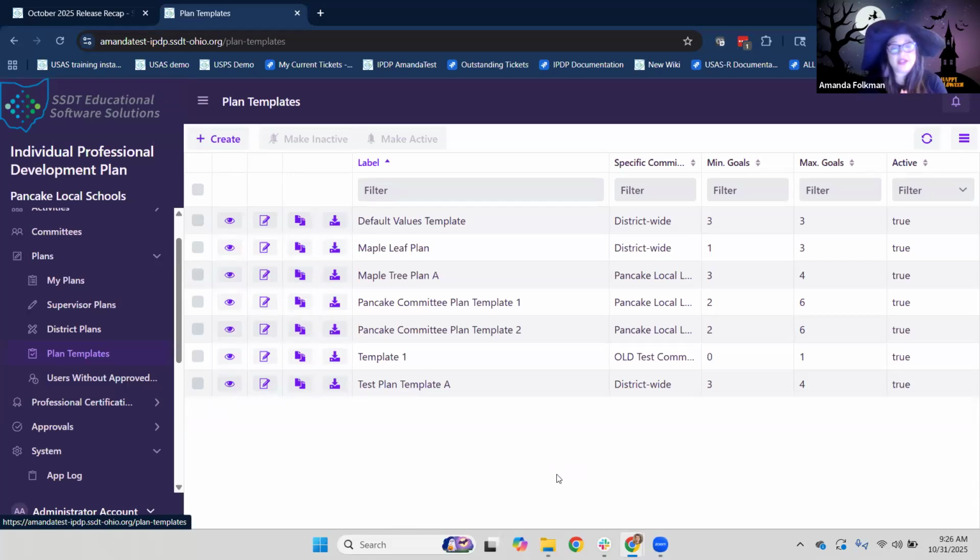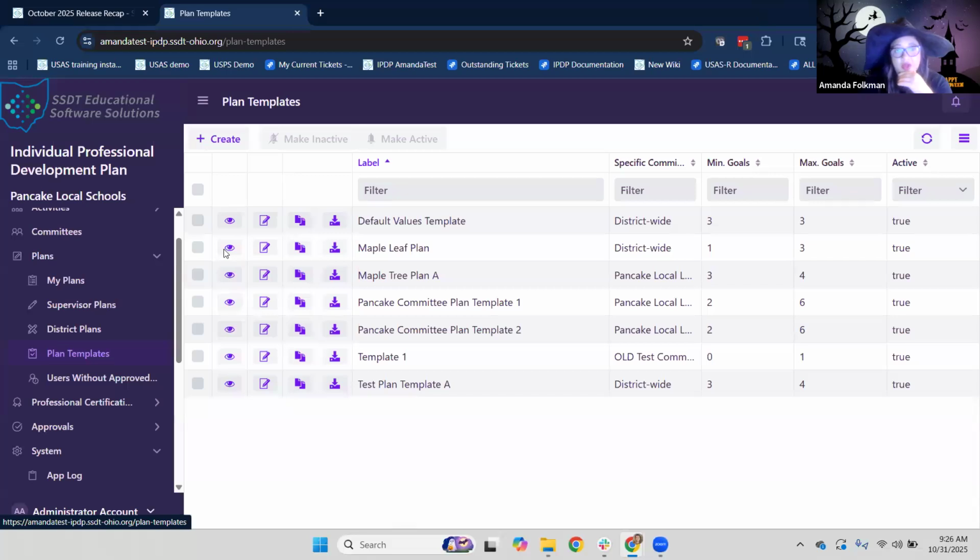The main thing is that when you're creating a plan template, it's intended to be edited within the creation process. You can move things around, you can change your headers. But once you save that plan template, if you were to try and open it again and edit it, you're going to be very restricted on what you can actually edit. Basically, the intention is if you need to have a difference in the plan template, you would make a new plan template, and you can copy them.